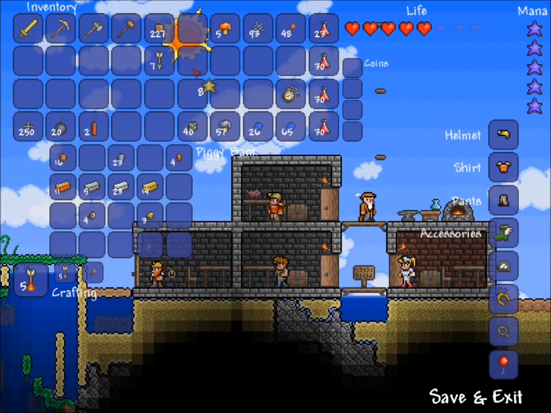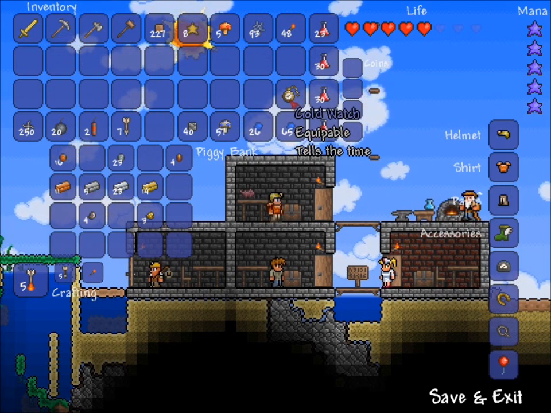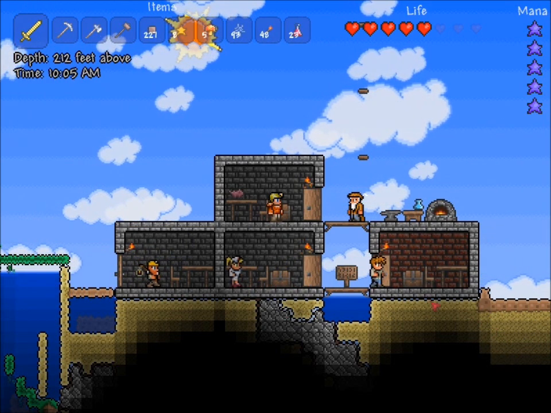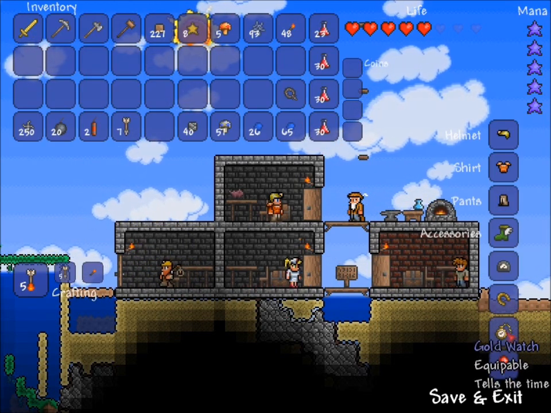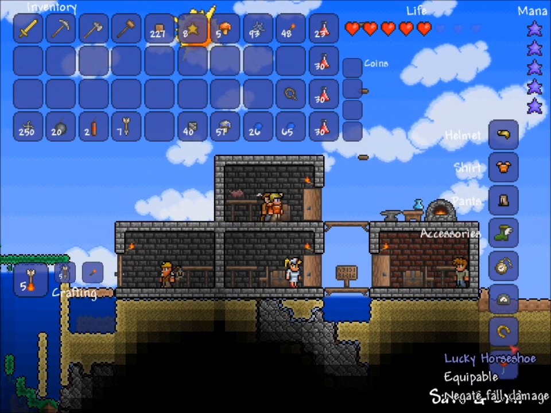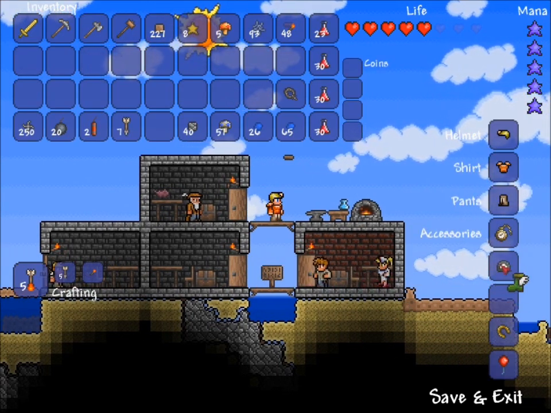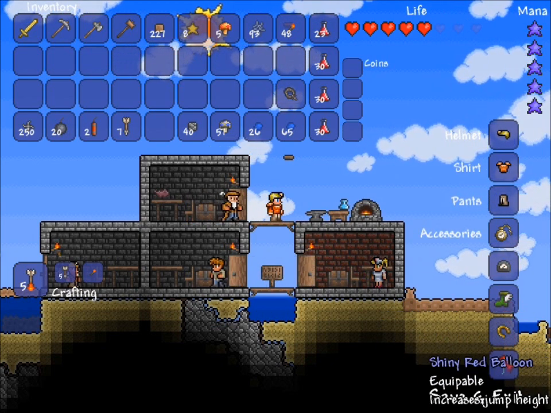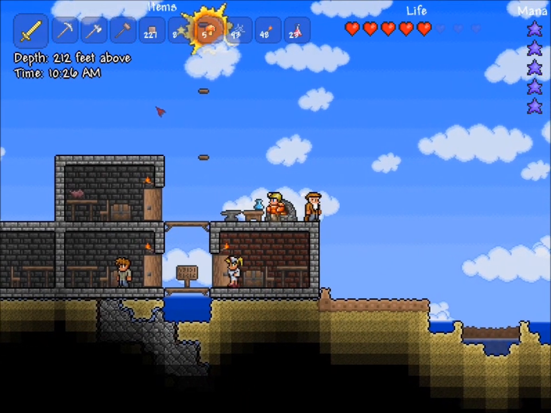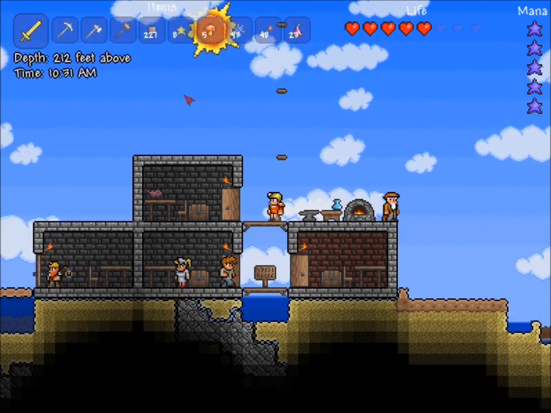Take topaz, keep it over there. Sell this to the merchant, but not right away. Equipable, tell us the time. I don't need you equipped. We'll put you here. Yeah, here we go. Depth and time. I wonder if I swap the two, does it swap over there? No, it doesn't. There we go. My watch is my first item, my depth meter is my second item. Boots. I now know what time it is, and I'm doing amazing. I'm doing fantastic.